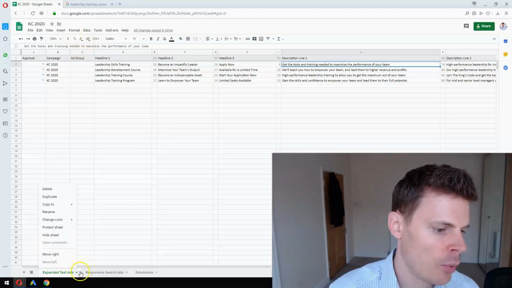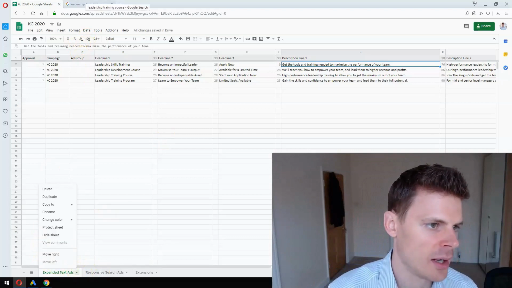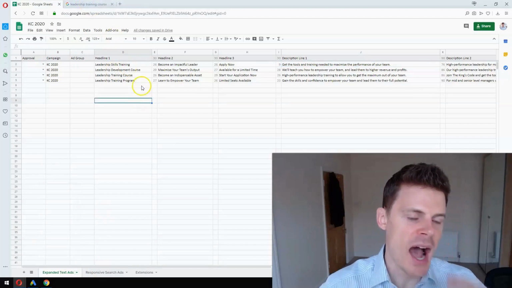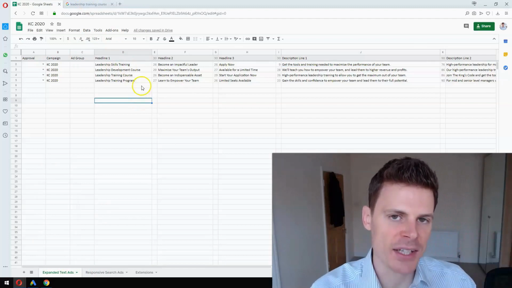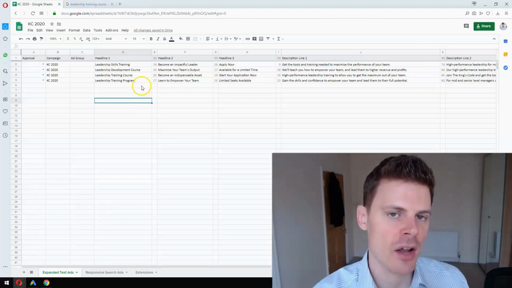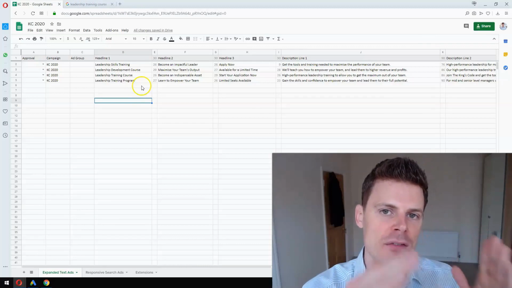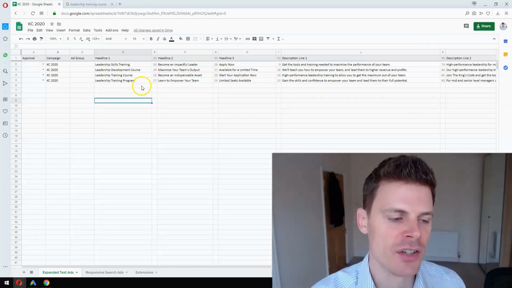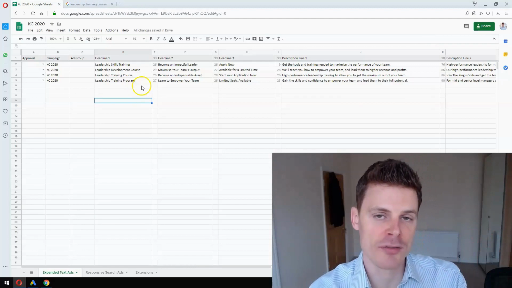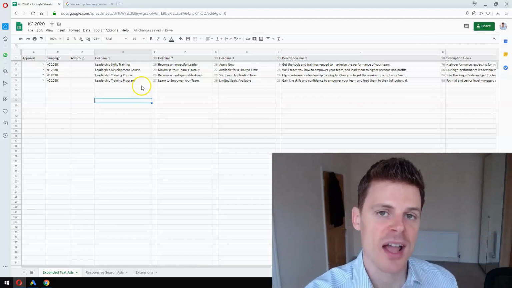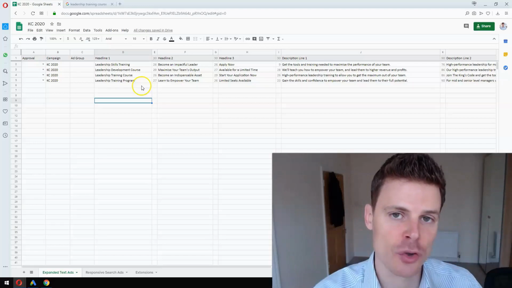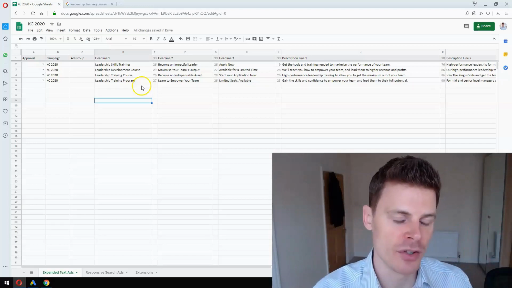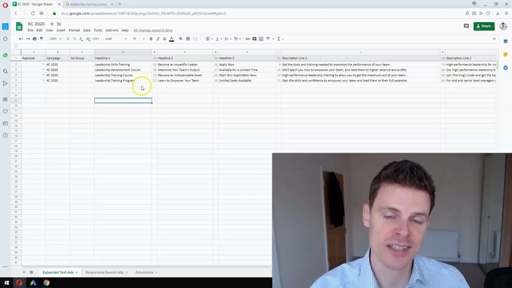is to import the ad group names, and then we're going to start adjusting the ads, specifically the headline one, for each individual ad group. And what that means is that the ads are going to be relevant to each individual keyword. That's what's going to allow us to maximize our quality score by getting a high relevance. And I'm going to show you how to do that in just a moment.